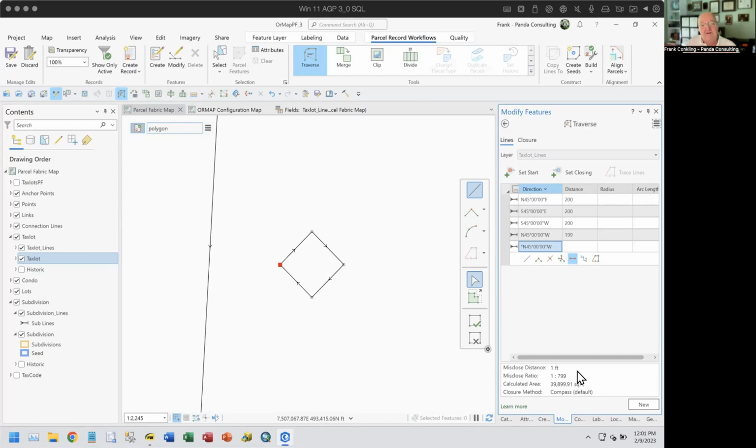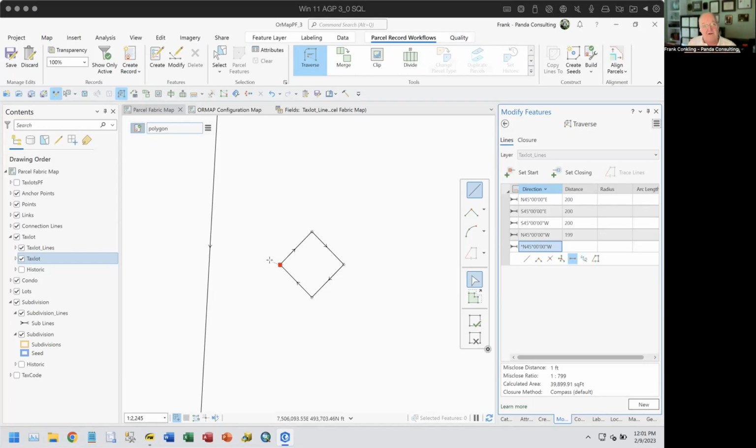All right, that's the first thing you have, a tolerance here as far as how big this is. And that will then tell you that this misclosure is 1 foot. In fact, there's a misclosure ratio, which is the distance it doesn't close and the total sum of those legs, of those distances up to that point.